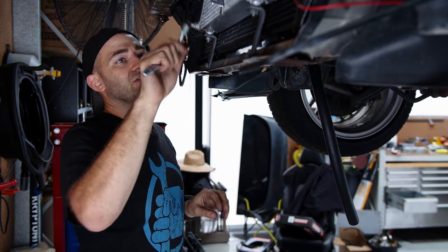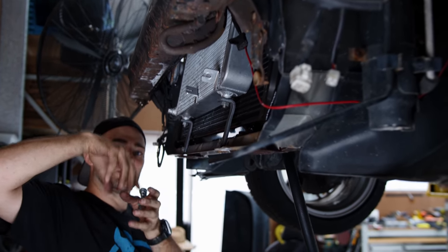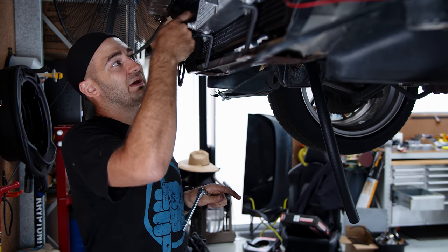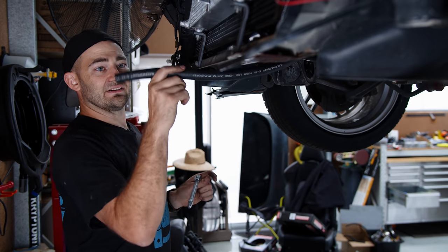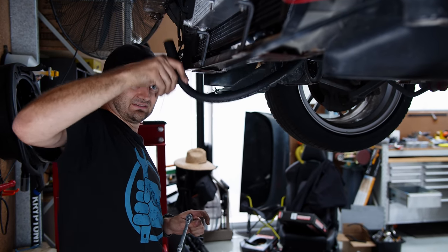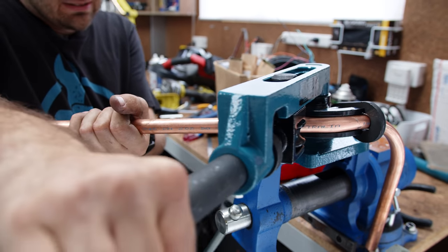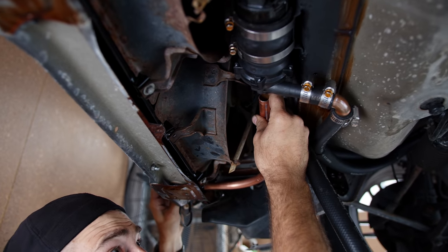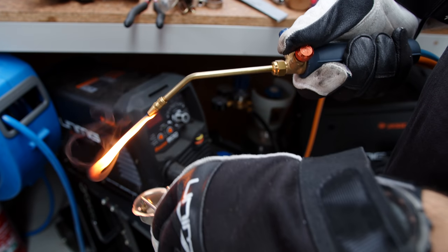The core is mounted. It's a bit of a compromise between getting the core in a position where you're going to get airflow into it, it's not going to foul anything, and you're also going to get enough head on that pump — because the pump needs a head of water sitting on the impeller all the time. The hot water goes into the top, cools down, comes back out here. The cold water sits in the pump and the pump sends it up to the engine. A piece of welding wire bent into the appropriate shape makes a good template to then recreate using the tube bender — this keeps a fairly even radius for the bends. A tube cutter makes neat cuts and any really sharp bends can be achieved using pre-made 90-degree bends that can be soldered in place. This is the same way the setup was running Miss Daisy and supported 260 kilowatts no problem at all.